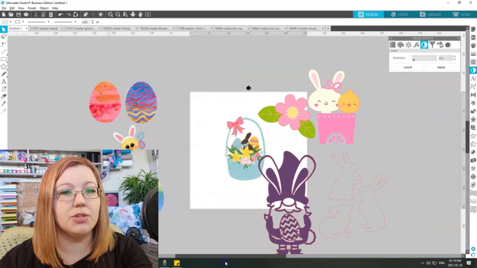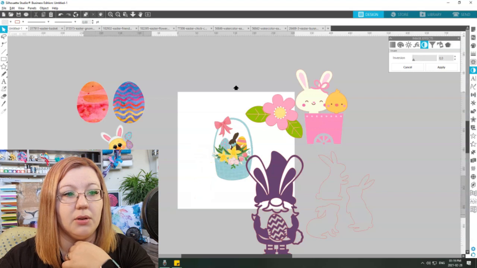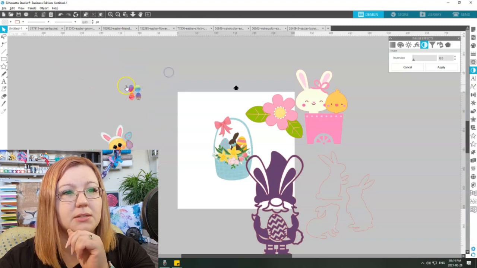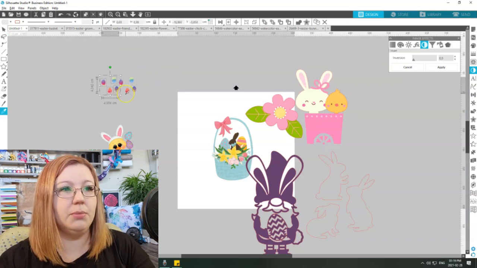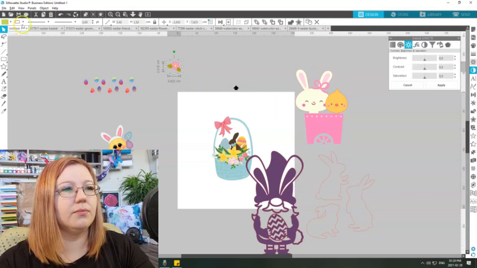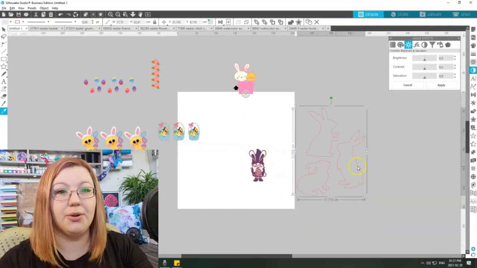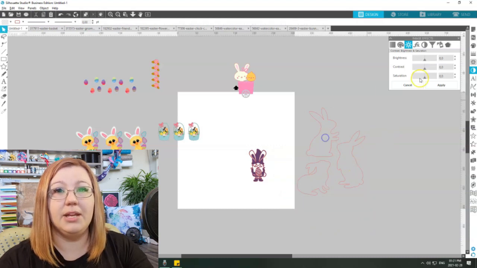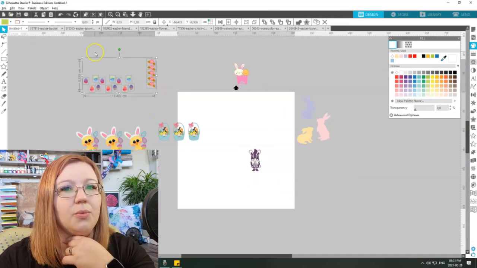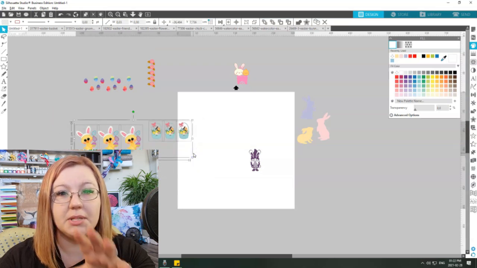Now what I'm going to do is make all the designs the size that I want them, because obviously I don't want all of them this size, they'll definitely not work. So I'm going to make the eggs very small, because I want them to be little fillers. A little bit smaller, and then I'm going to duplicate them because I want quite a few of them, so I'm going to make sure that they are there. And these we can obviously ungroup and make them each their own color. Now you will notice that I've made them all pretty much quite small, because we're going to be creating quite a busy pattern on this side.